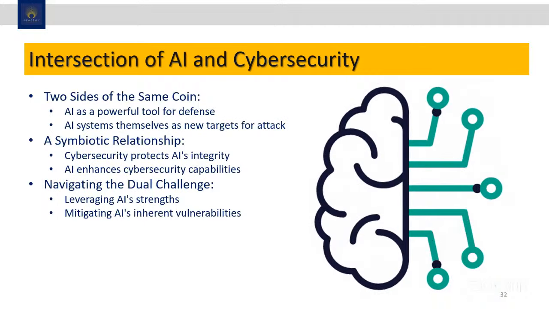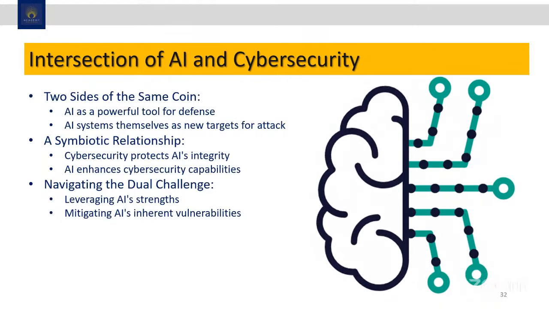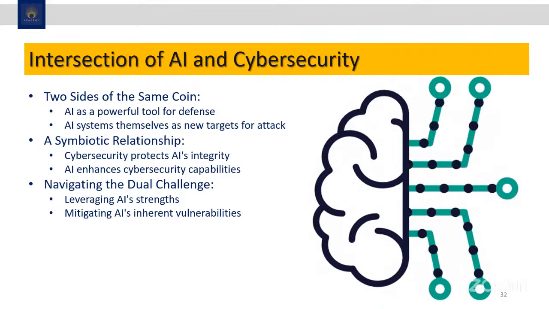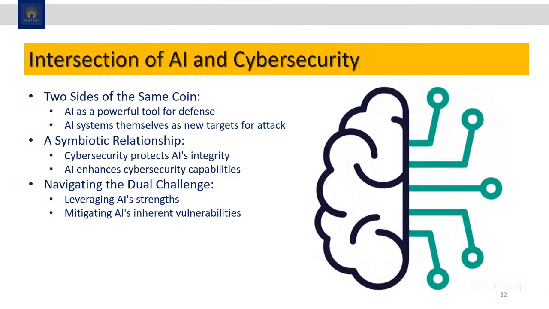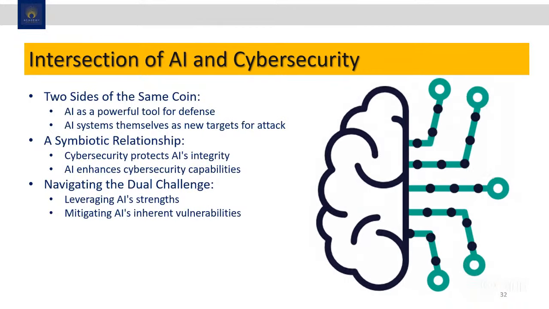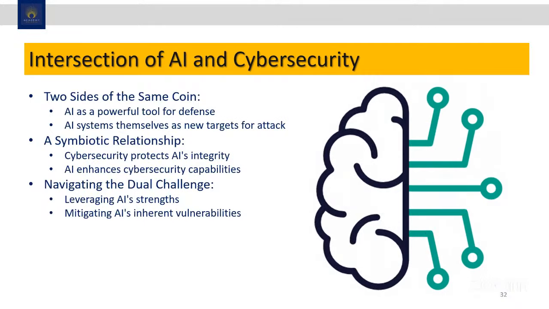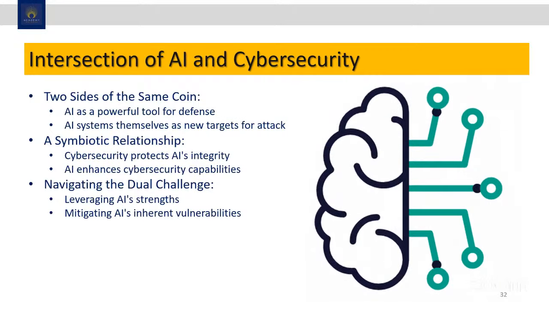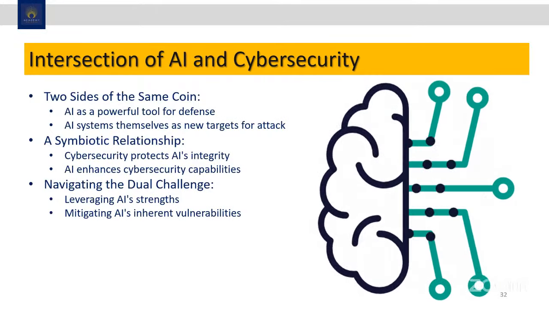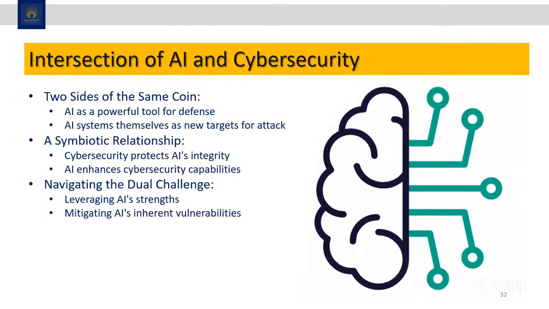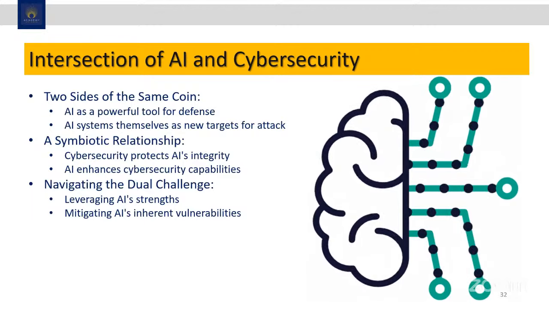Conversely, AI also enhances cybersecurity capabilities. It does this by providing the intelligence and the automation that is needed to defend against modern threats. Our challenge is to navigate this dual dynamic, leveraging AI's strengths while proactively mitigating its inherent vulnerabilities. In a nutshell, AI helps defenders by detecting anomalies, automating our responses, and predicting threats. But we must also secure AI systems themselves, because if attackers manipulate AI models, they can bypass heavy security. This also creates a very complex interplay between the offensive and the defensive.